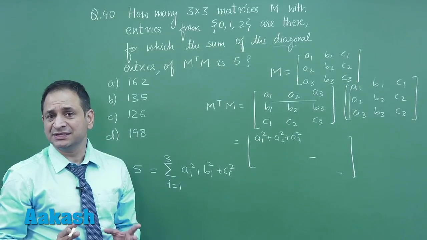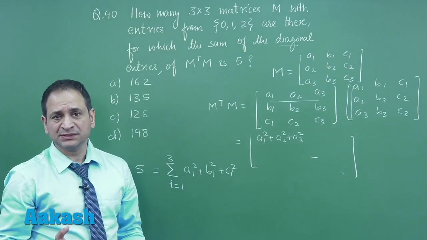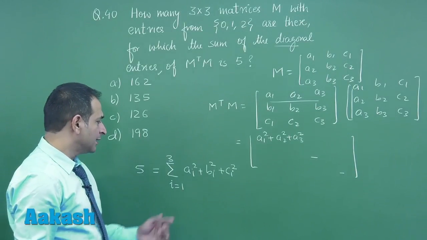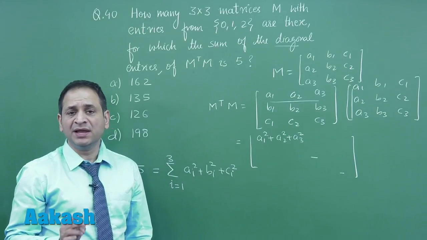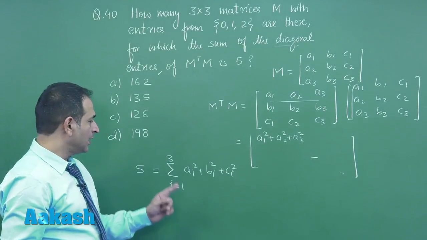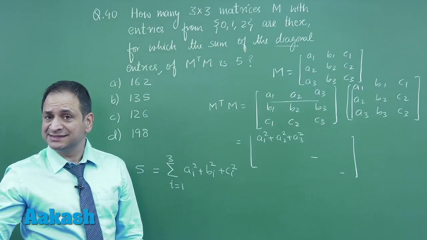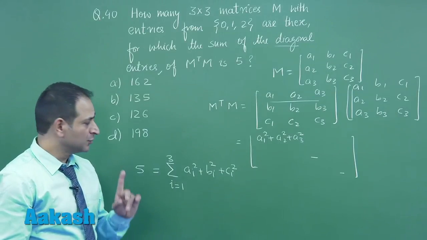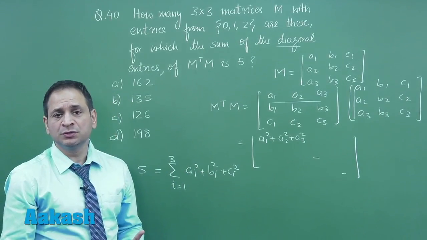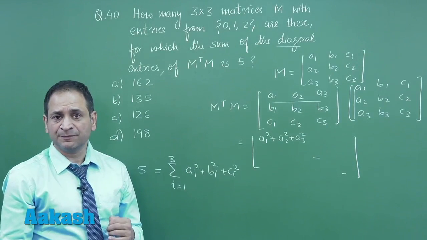Now we need sum 5 and here total we have to add 9 digits, which value is 0, 1, or if we square it we will make 4 possible. So what is possible? One possibility is that if any number value is 2, it will be square 4, and 1 number is 1 and the rest will be 0. Because sum will be 5. So that means out of these 9, 1 has to be 2, 1 has to be 2, other has to be 1, and all rest 7 has to be 0.